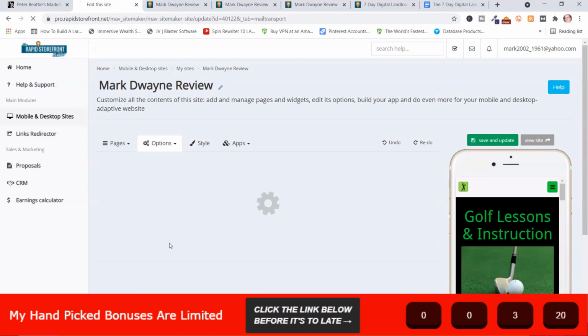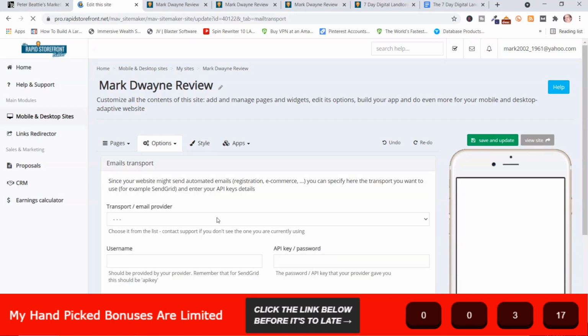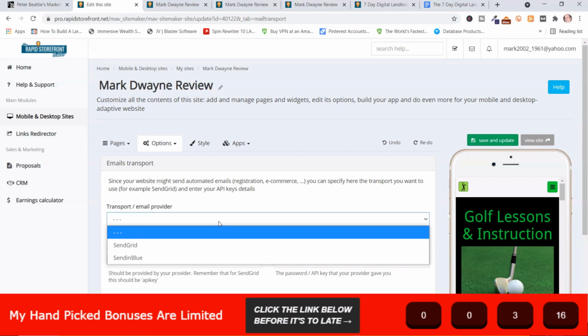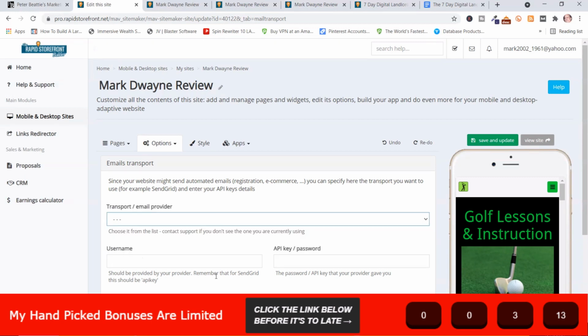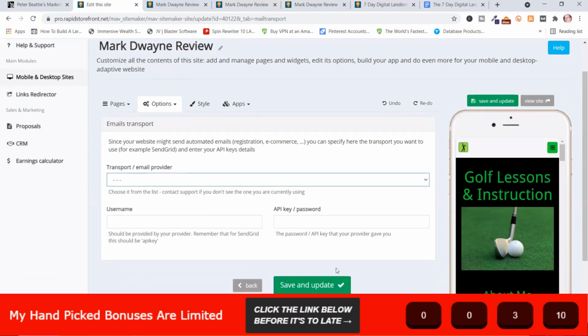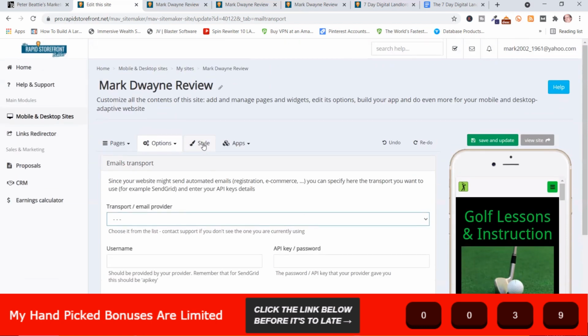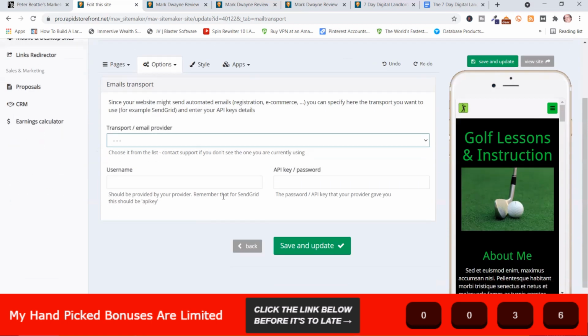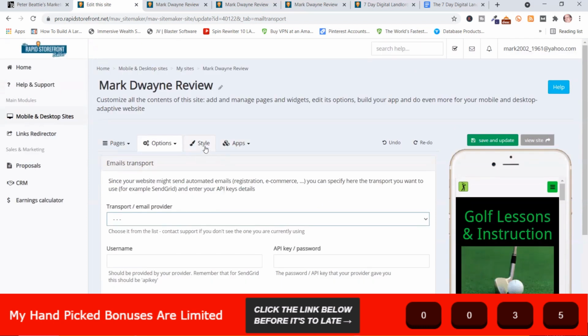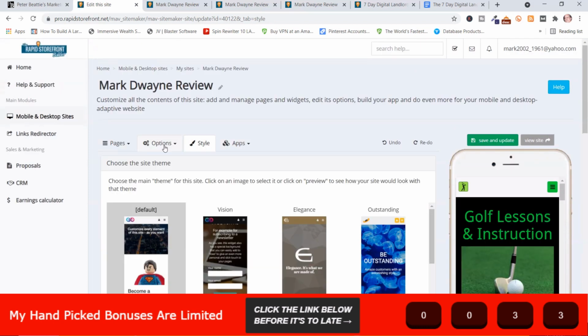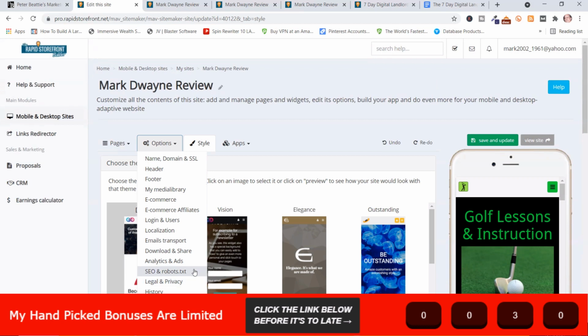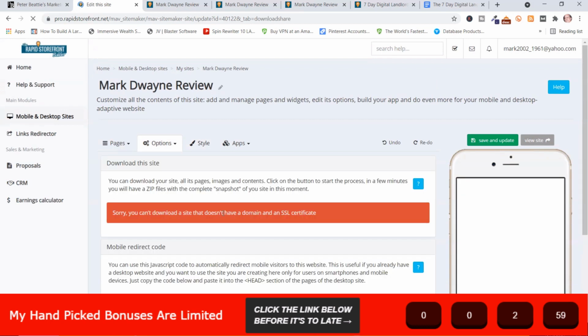And we're on email transport. You can add a provider, Sendlane. It only gives you 2 of them on here. User, API key. And does it add? No, it doesn't have one to add one. Okay, styles. Oops, I think I missed one. Got to go back here. I jumped the gun there.